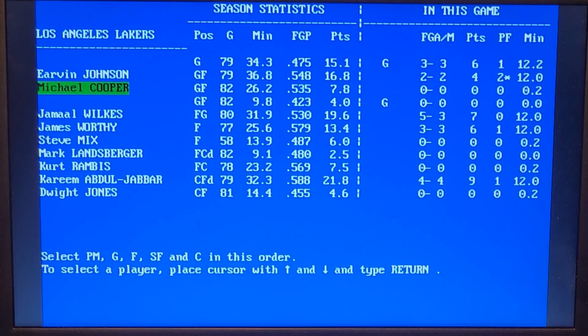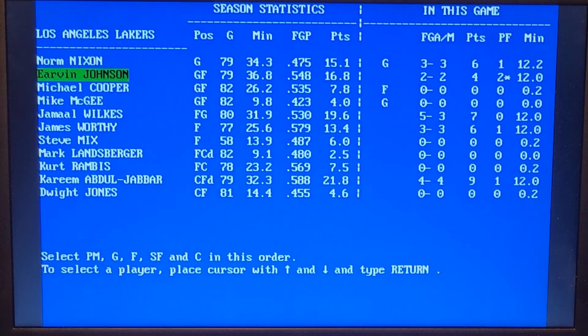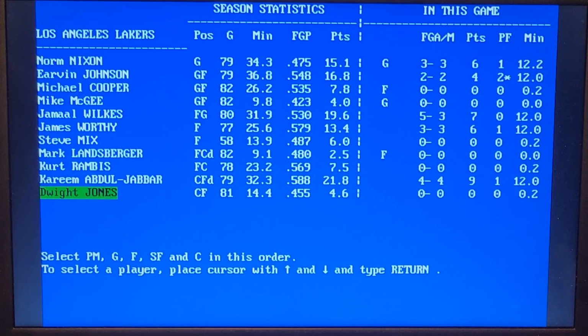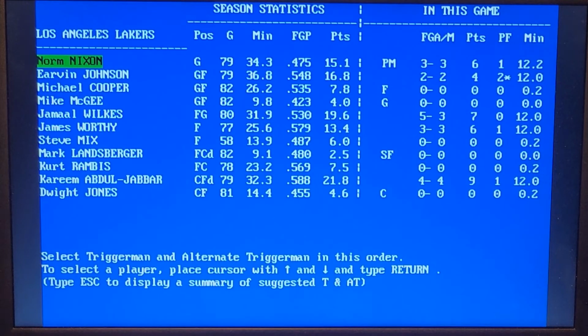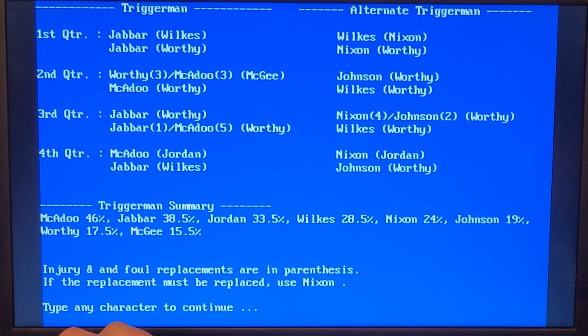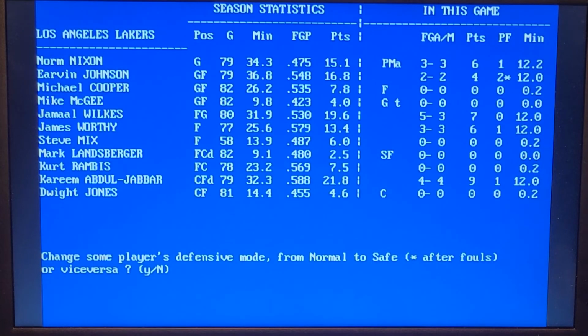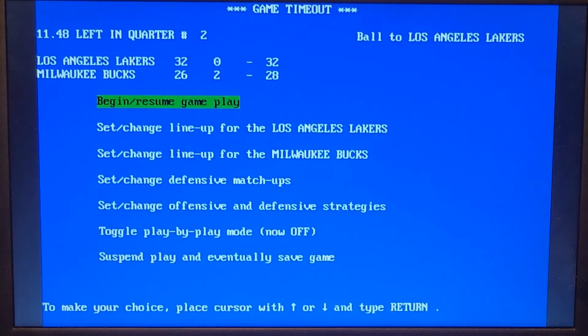Coop at small forward. I'm going to go Landsberger at power forward. I've been wanting to put him in anyway. And Dwight Jones. So I'm going to put McGee as the triggerman. Oh, I want to check who the other guy was. Johnson, Worthy. Ah, dang it. Either way, I'm going to put McGee as the triggerman, and I'm just going with Nixon. You don't have to go exactly with what they say.